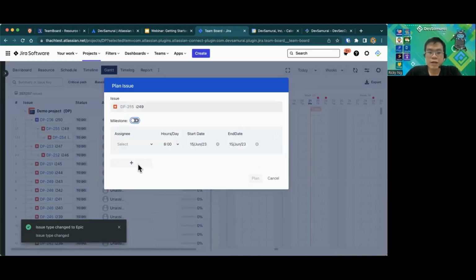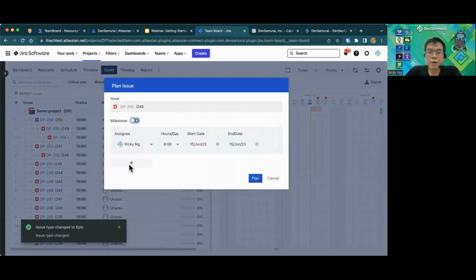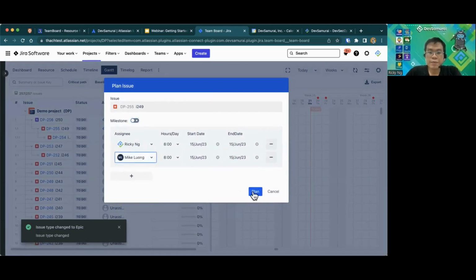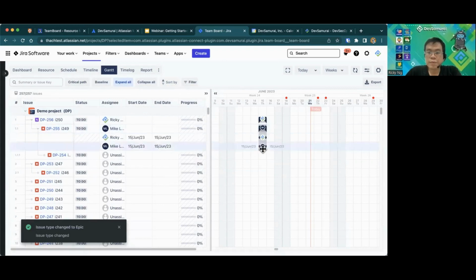Yeah, just like on timeline, you can plan tasks here, and you can assign more people to it. You can see that the task would be shown on the Gantt for Ricky and for Mike, just like that.